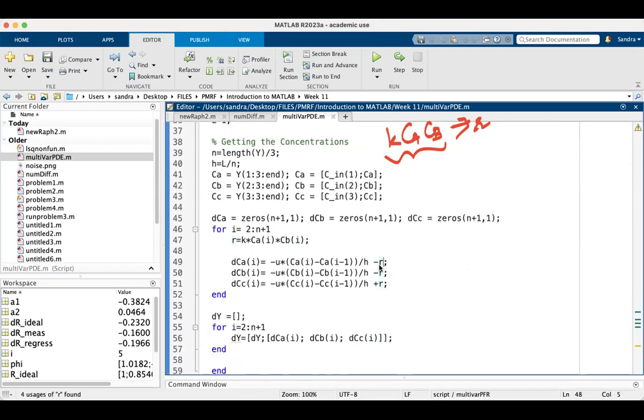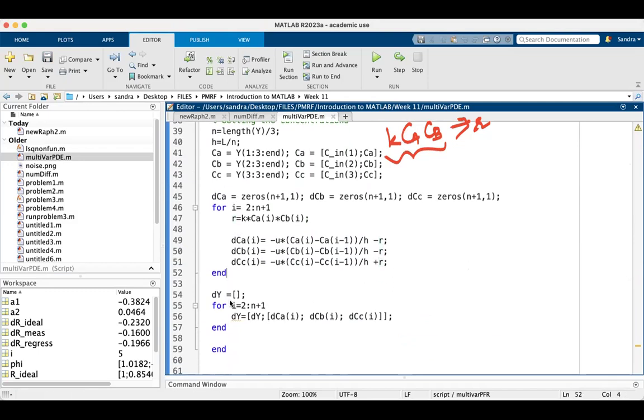Yeah, remember here both it is minus R and here it is plus R, like what is given in the question. Now what happens is I have to send it back to the solver. But remember, while sending it back to the solver, the order has to be rearranged again. I can't just group CAs and CBs and CCs together and give. It has to be CA, CB, CC, again CA, CB, CC and so on.